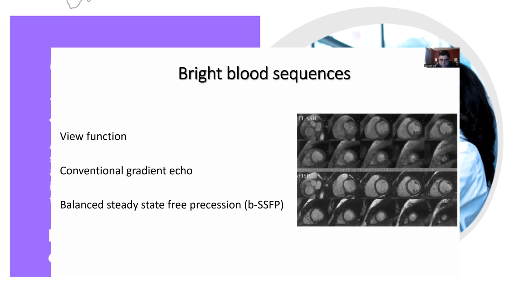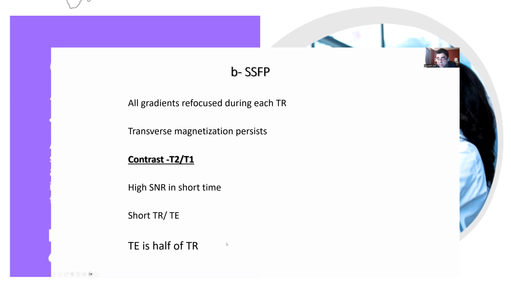But even with gradient echo, just as in spin echo, we want to suppress blood for its own properties and not rely on motion. We want to do that in gradient echo as well, and we use what's known as balanced steady-state precession. It's been around for a while. It's no longer a novel sequence, but it's a very clever sequence. It does a few things very nicely.